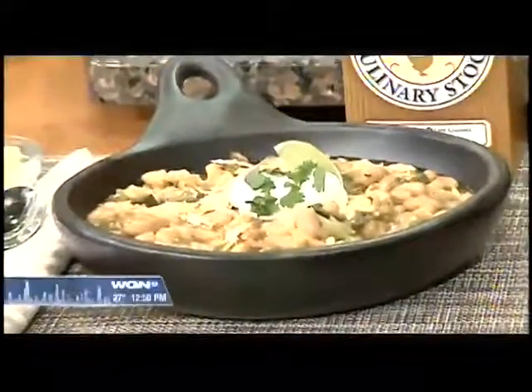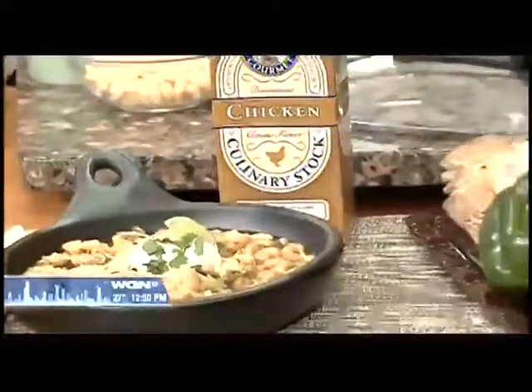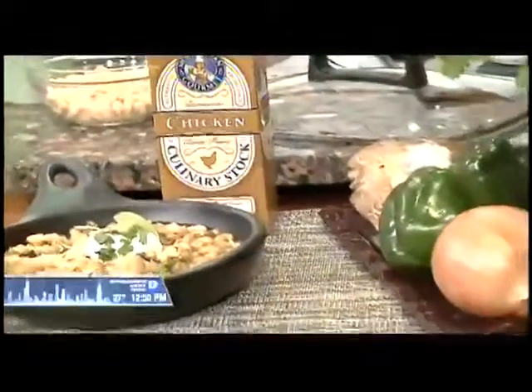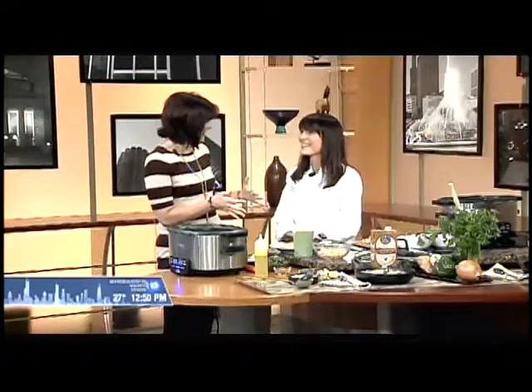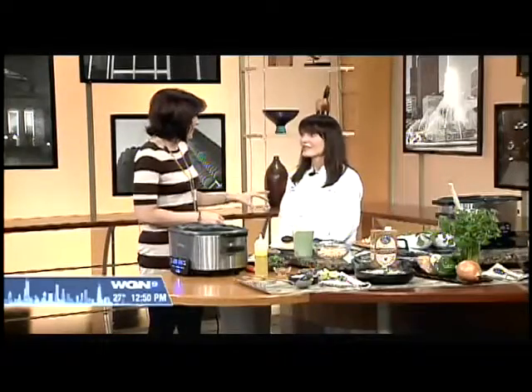In today's lunch break, dust off that Slow Cooker — we're making incredible time-saving, affordable, and nutritious meals. Lynn Dugan is a registered dietitian and instructor at Marcel's Culinary Experience in Glen Ellyn, and she's got Slow Cooker classes people can take. Thanks for having me today. It's such a great idea because it's so easy. All it takes is a little organization.